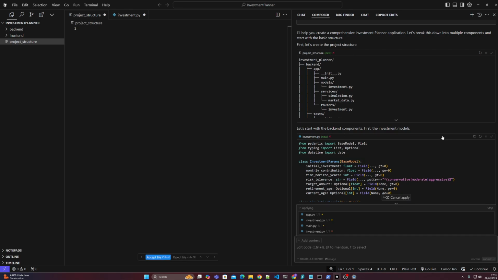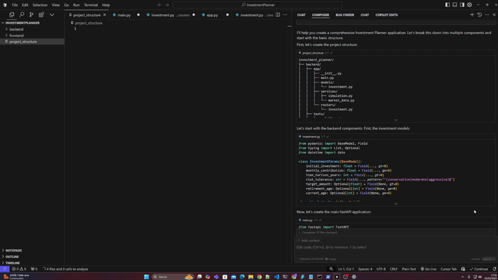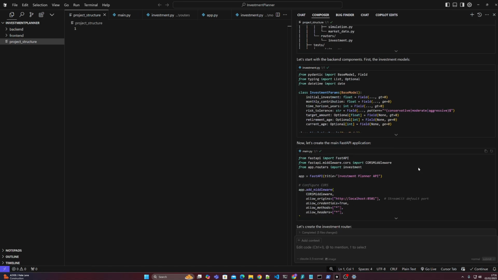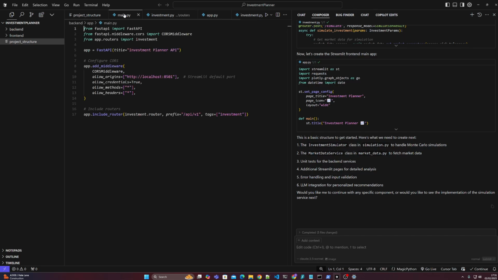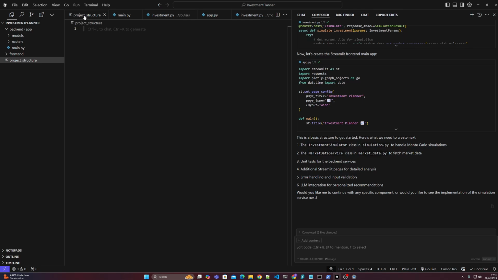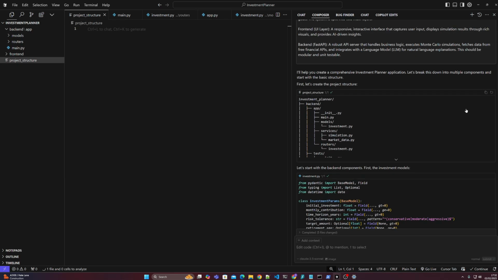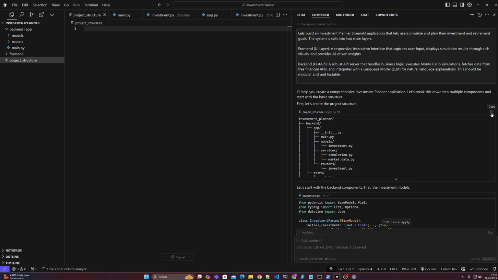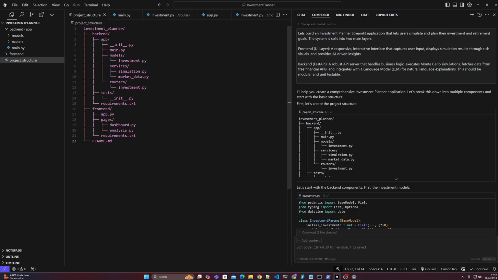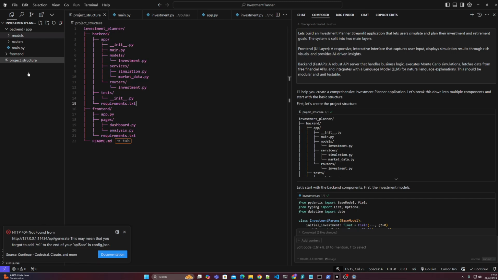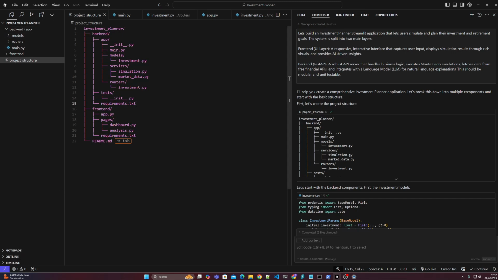So what we are looking for today is, okay, now it has finished. Let me accept everything. Let's accept all. Okay, so it has given us all of the files. The project structure hasn't been populated. We could just go and ask it to reapply. So now we can just go and accept it. So hopefully we should have all of these.